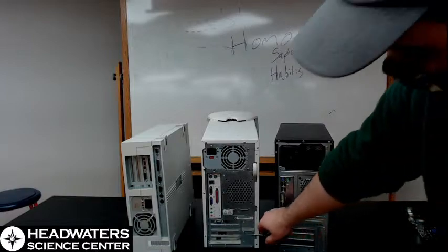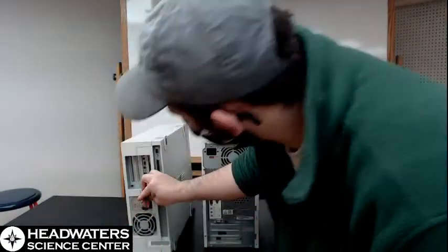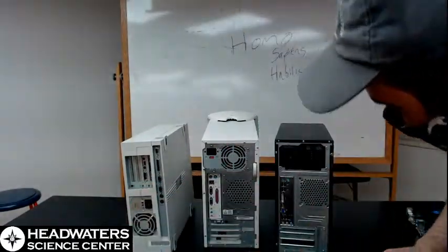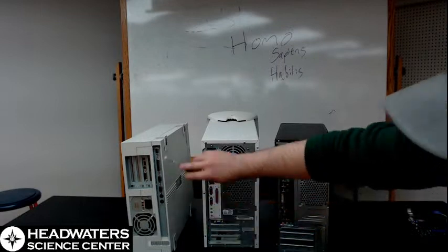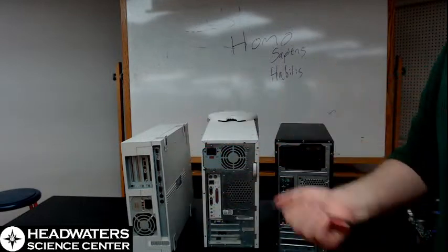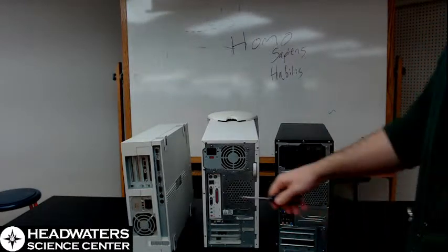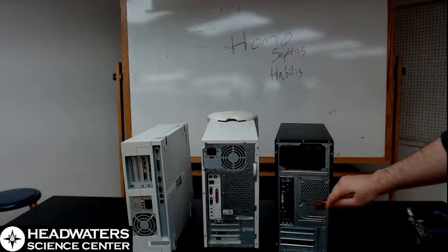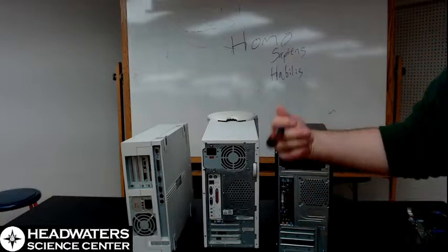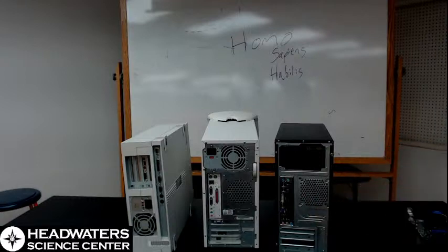Ethernet cable is there on these two. I wouldn't be surprised if there's no Ethernet port here. Actually, it does have one, so that's kind of cool. But one thing that this one doesn't have that these other two have is a phone jack in the back. Before we used Ethernet cables for internet, you would have to use dial-up internet, and dial-up internet used your phone line. These two are from a time when dial-up internet was very common, so they have a phone jack in the back of them, whereas our newer one, where I don't even know if you can get dial-up internet anymore, I don't know if anyone even offers it these days, doesn't have a phone jack in the back anymore, but still has that Ethernet cable for your internet.